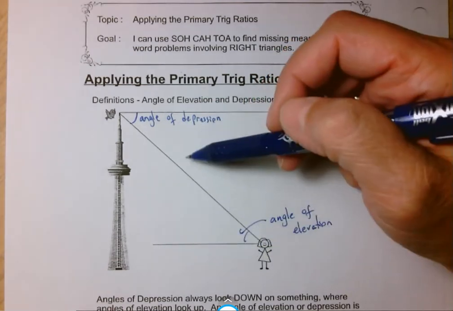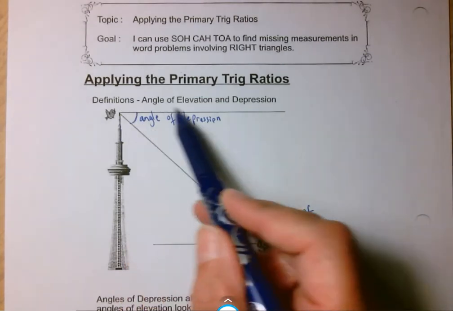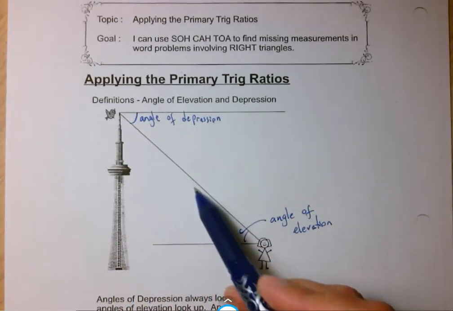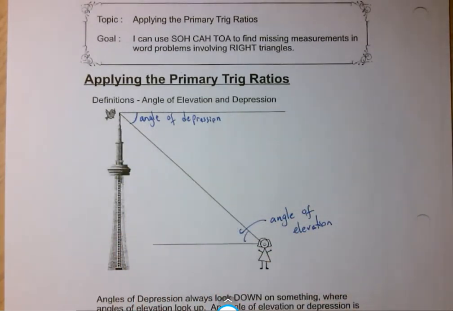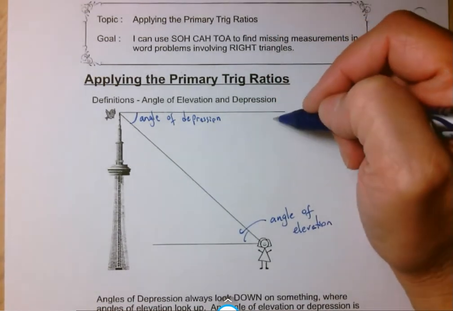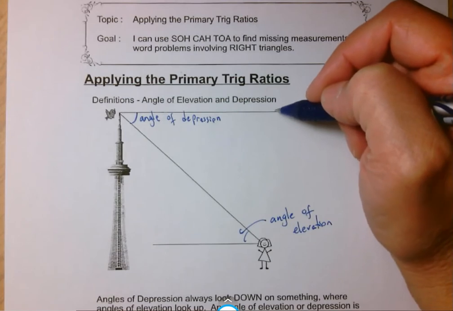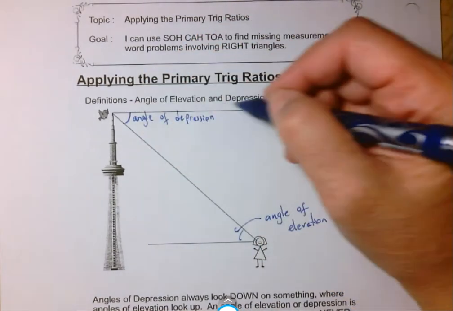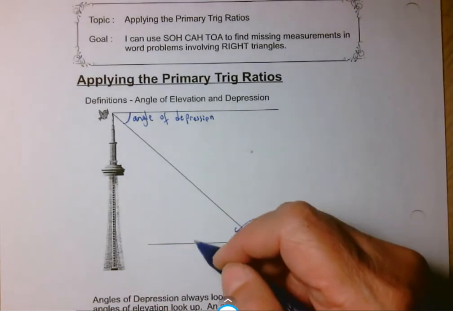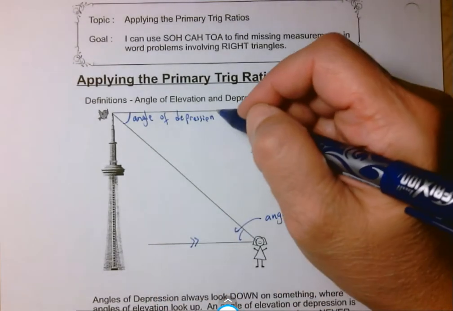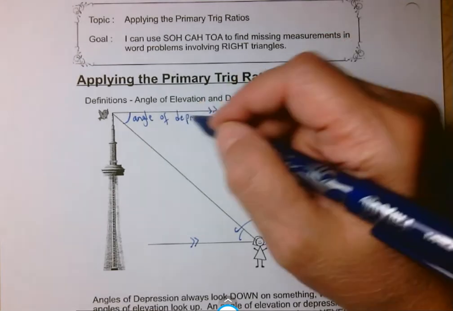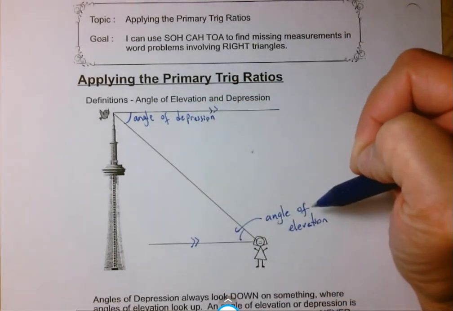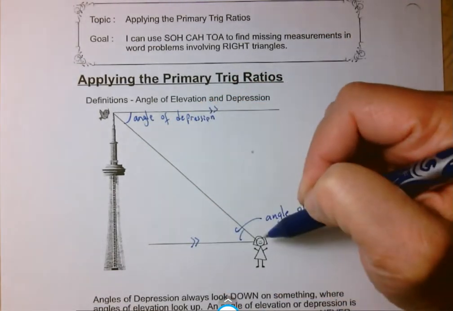Measured between the horizontal and the sight line. Okay, so those are those two concepts. Now you'll notice something. If you remember the parallel lines that you learned in grade 8 and 9, this horizontal here and this horizontal here are actually parallel. So if they're going to be parallel, there's patterns that are made with the angles in between.